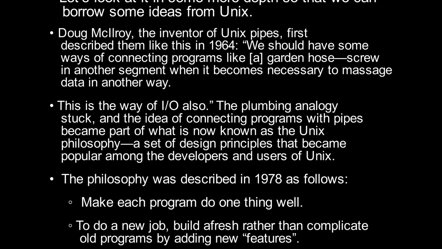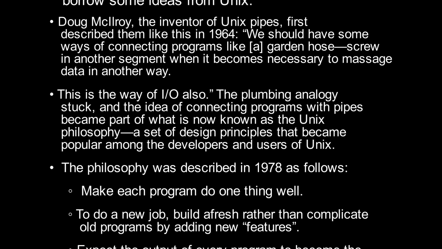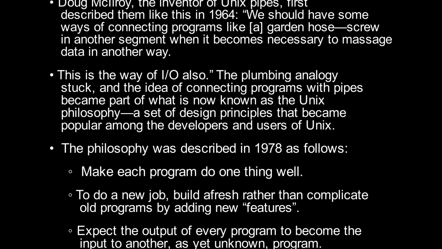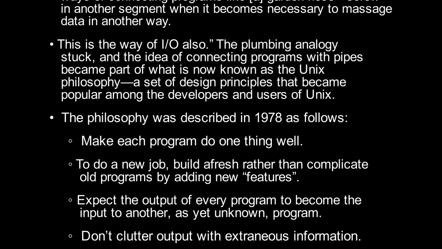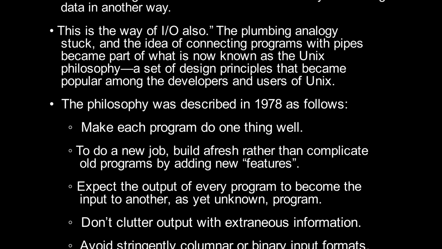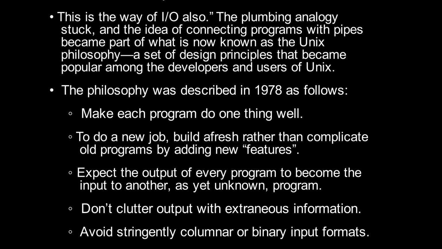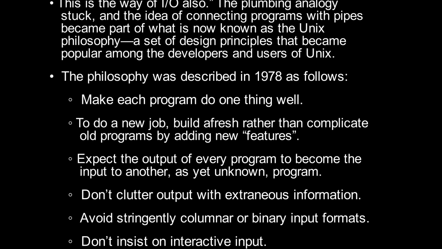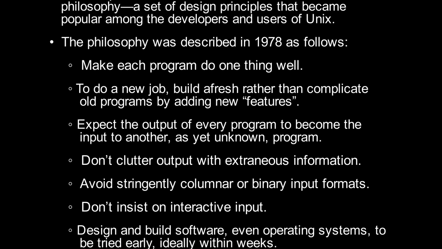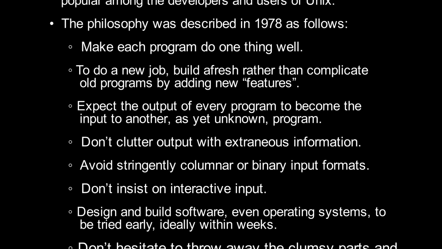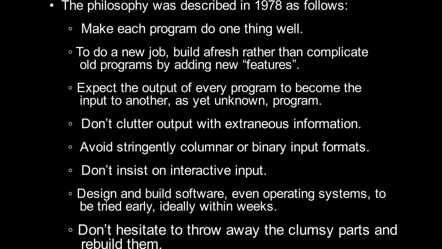The philosophy was described in 1978 as follows: Make each program do one thing well. To do a new job, build afresh rather than complicate old programs by adding new features. Expect the output of every program to become the input to another, as yet unknown, program. Don't clutter output with extraneous information. Avoid stringently columnar or binary input formats. Don't insist on interactive input.